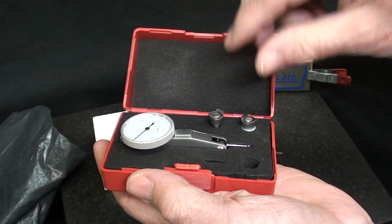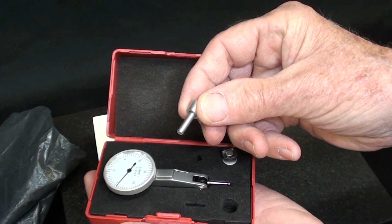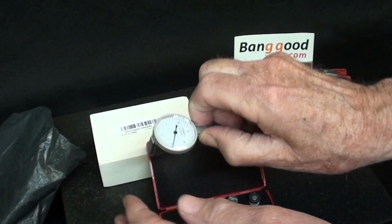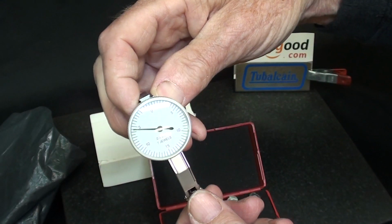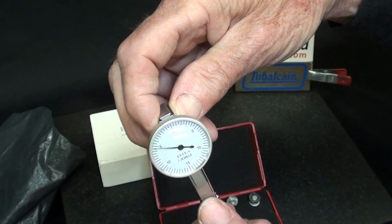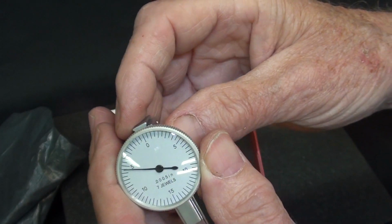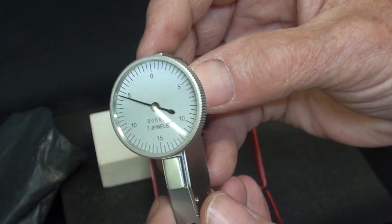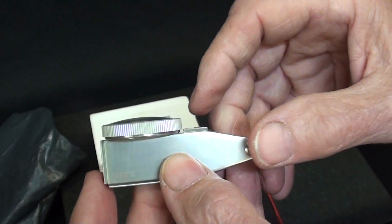There's the test indicator, and it came with two little stems, and this is the one I probably will use, dovetails. It has a pretty good sized dial on it, and it has a 30 thousandths range, and it's calibrated in half thousandths. You can see the lines there. Pretty nice looking little instrument, but just how accurate is it?